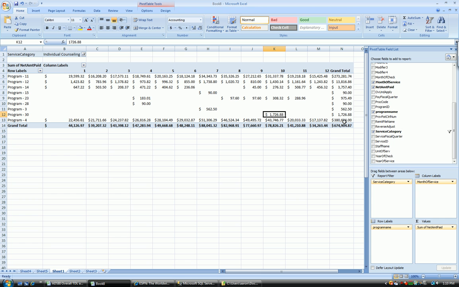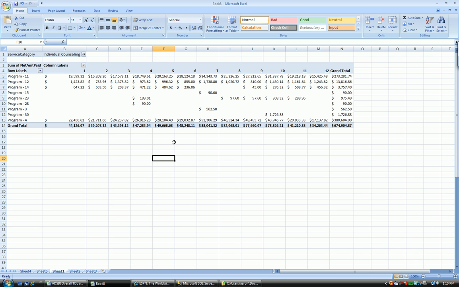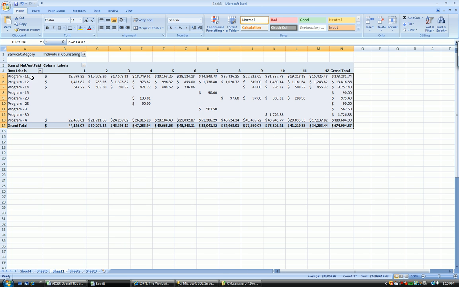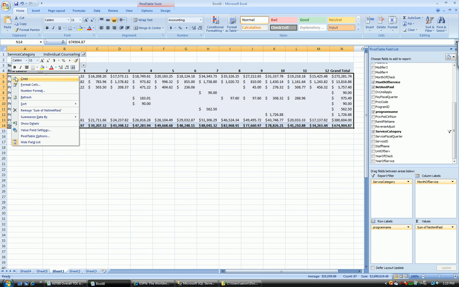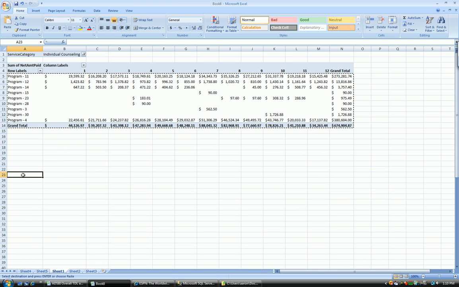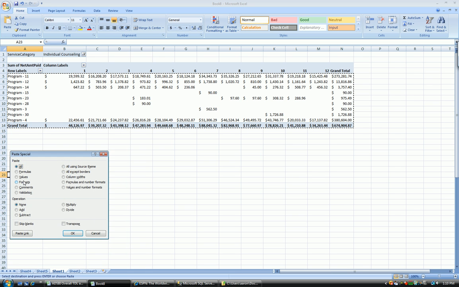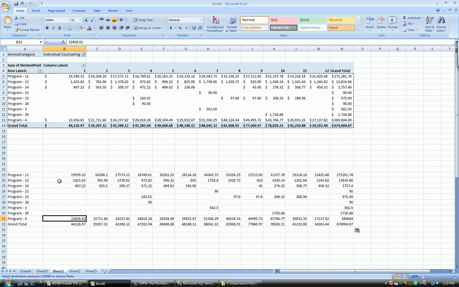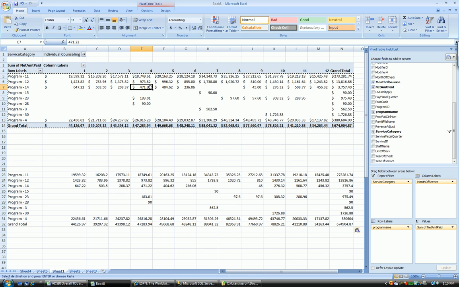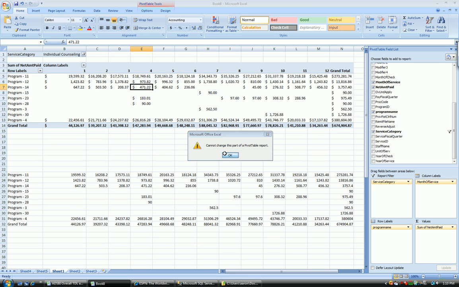Now, what you can also do is you can create your own computed columns. You can highlight and cut and paste. So if I wanted to cut and paste this, I can do a copy, come down here. Now, you don't want to actually paste it the way you typically paste it. You want to paste special, and you want to do values. So now you can come down here and actually manipulate the values without touching your pivot table up here, because you cannot modify this. You can see I'm trying to change it.